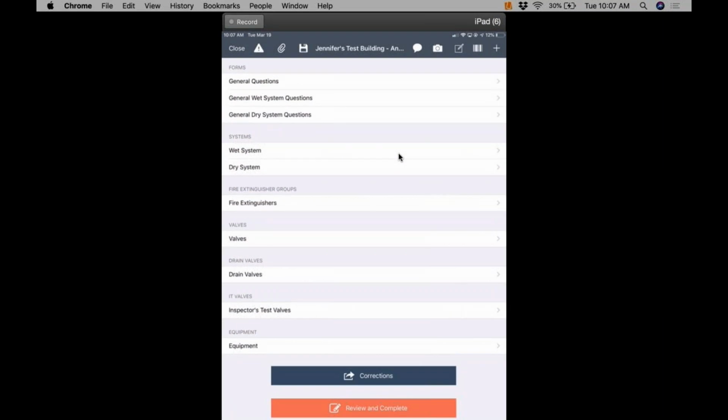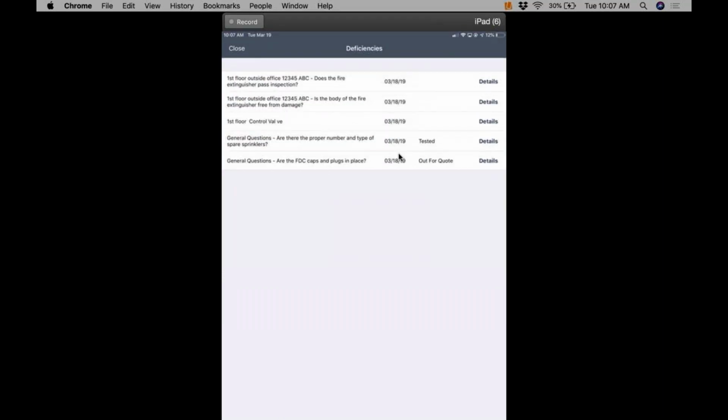Now, just like in our previous releases, we still have that deficiency icon in the upper left-hand corner. So if we tap onto that icon, we do see all open deficiencies here, the original date that it was identified, and then the resolution status or its current status that it's in. This still is going to remain the same, so you can still come up into this area and resolve the deficiency and update the status and do whatever.